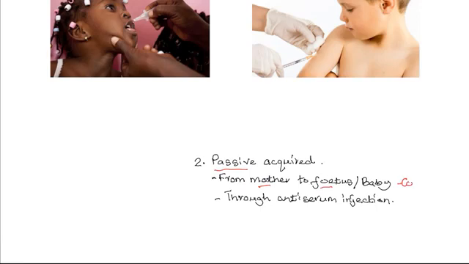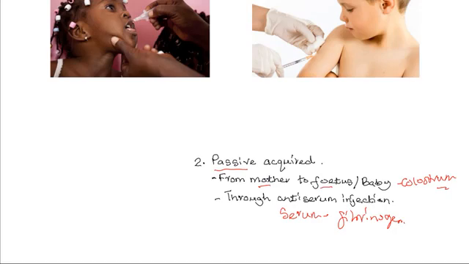The other passive way of acquiring immunity artificially is through injection of serum that contains antibodies. Now, serum is plasma from which fibrinogen has been removed. Using certain animals such as the horse, specific antiserum can be prepared. The horse may be injected with a pathogen that causes a disease, for example, rabies. The horse produces antibodies, then the horse's plasma is collected, fibrinogen is removed so that the serum that remains will contain the antibodies against rabies. So this antiserum can be injected into a person to specifically protect them from rabies or even tetanus.